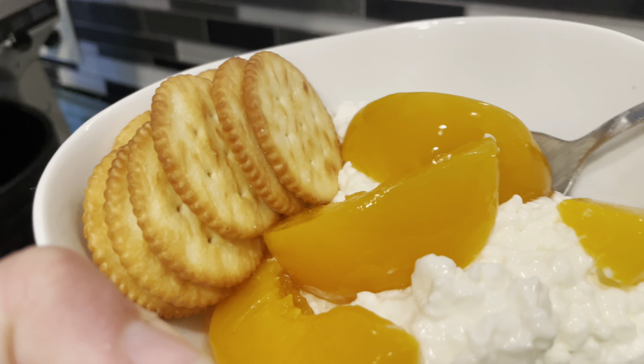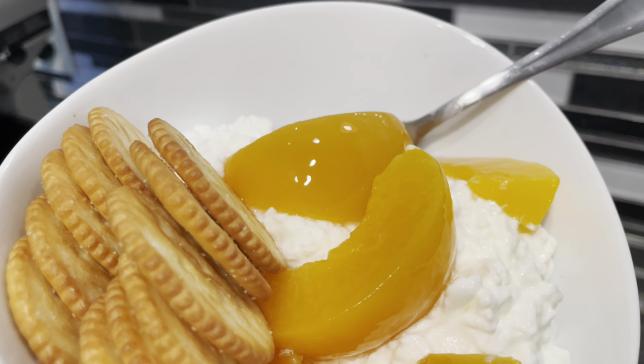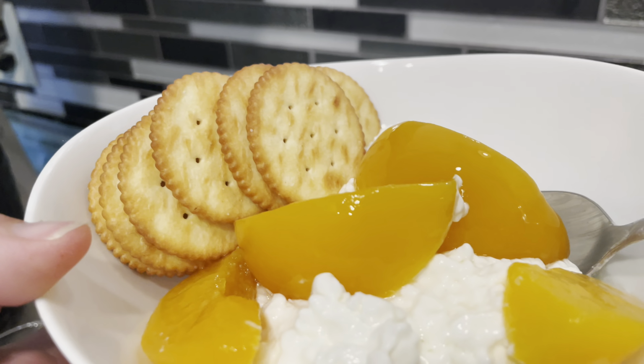Happy Tuesday. I have not eaten quite yet. I was called in for a dentist appointment. Someone had a cancellation, so I was able to sneak in for my cleaning. I didn't eat breakfast. So I'm making myself a quick snack, and then I'm gonna have a salad for lunch later. I'm gonna share with you what I just made. So here is my cottage cheese with peaches and some little Ritz knockoff crackers.